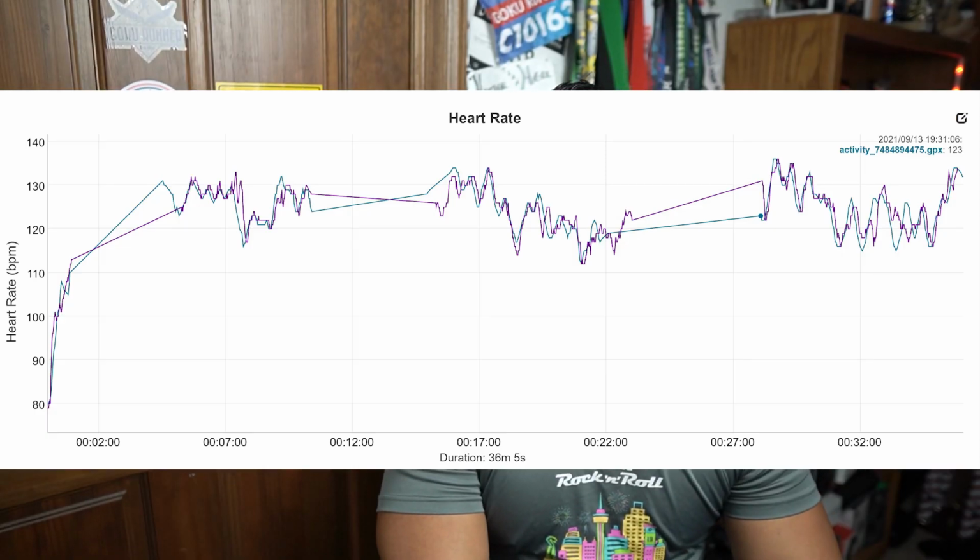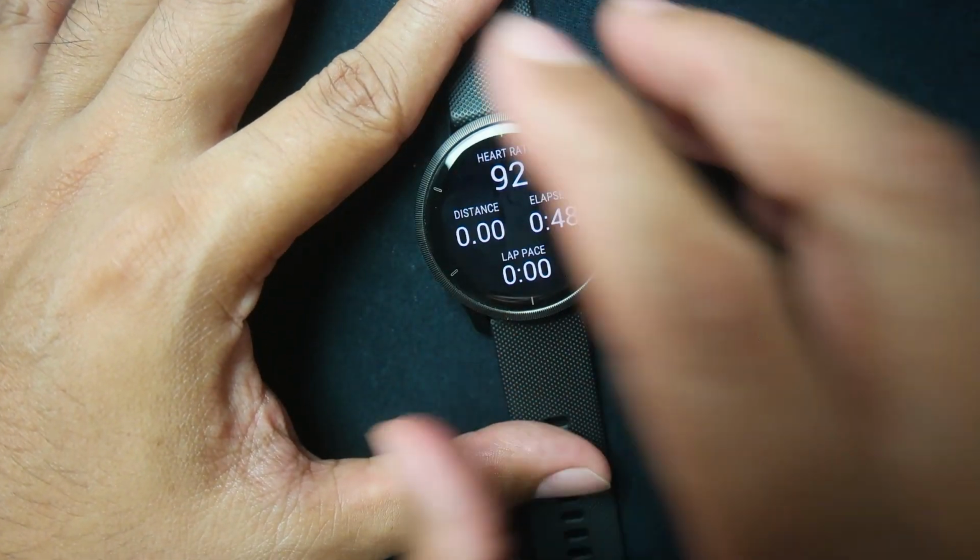I will say that in bright sunlight, it's not going to be the easiest to read, but you can read it still. Not going to be as good as a TFT screen, one of the downfalls of the OLED screen, but you can still see it. It's not horrible. It's just not going to be as easy, especially if there's a glare on your watch.